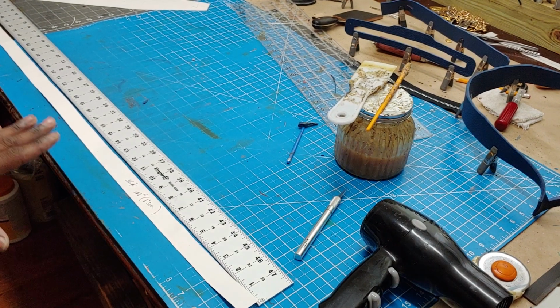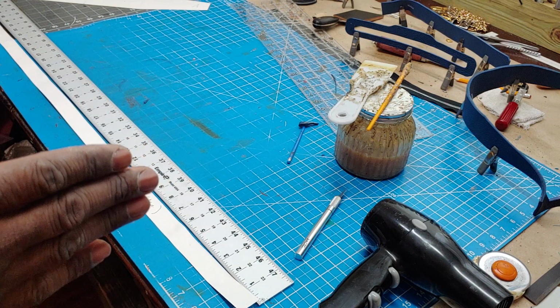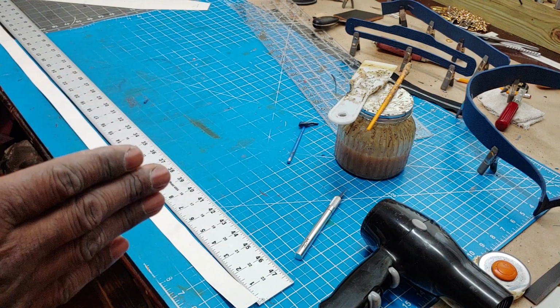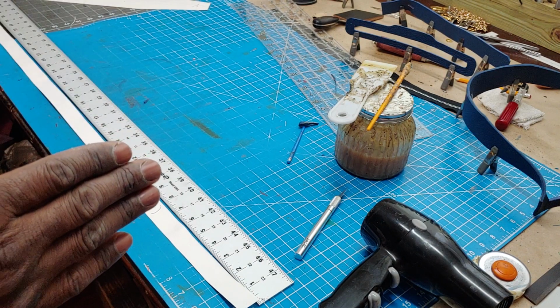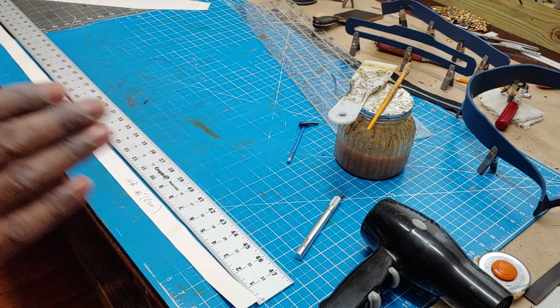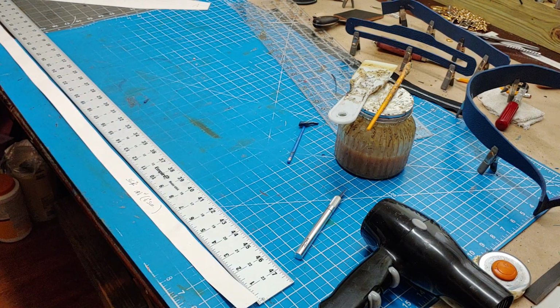So I went ahead and measured that. So whatever your measurement is, you're going to divide that by 2. And at this stage, you can make a pattern for your lining. For purpose of this video, I'm not going to do a pattern for the lining, but I will do another video on doing a pattern for linings.